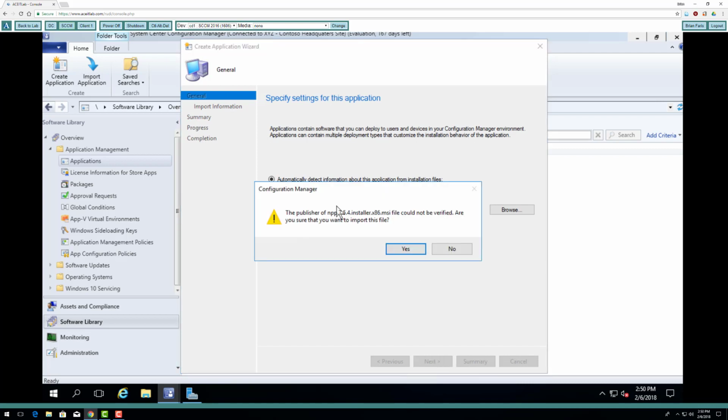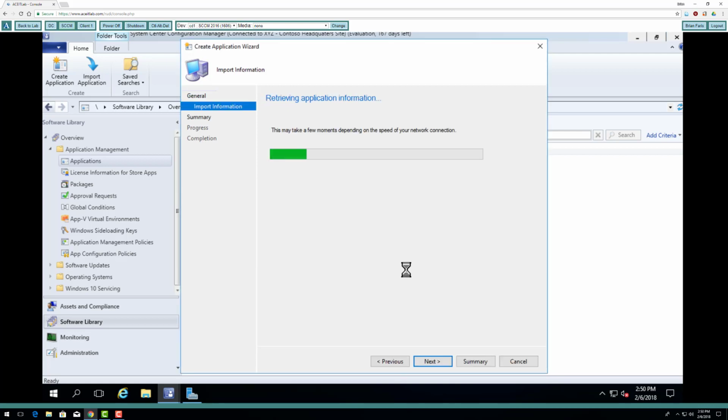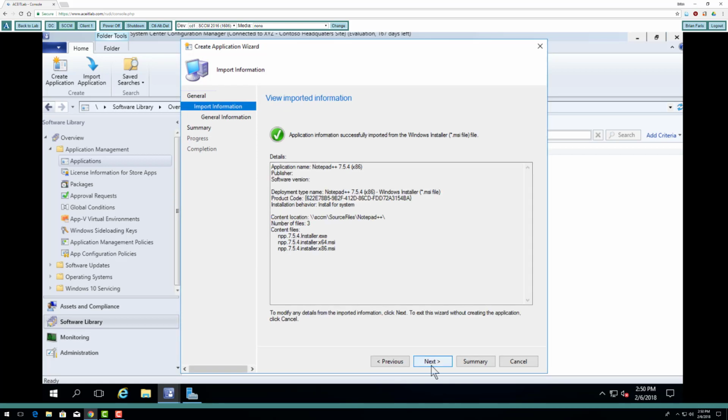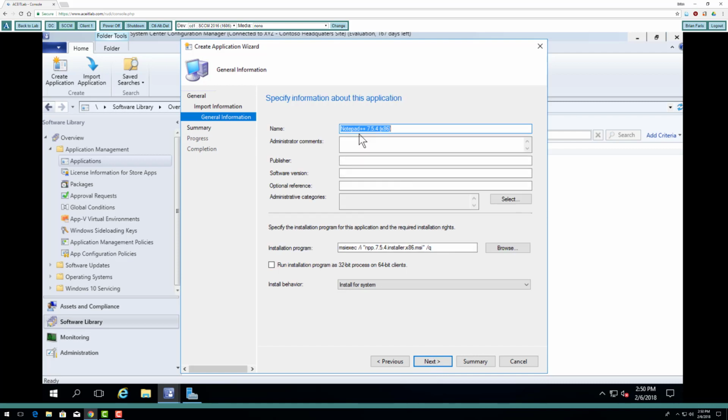It's just going to give you a warning that that application isn't signed. That's fine. Click Next. You can supply all the information about here. The software version is 7.5.4, I believe. Yeah, there it is. It automatically determined what it needed to install that file.